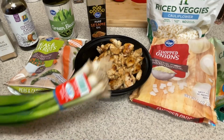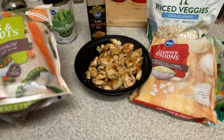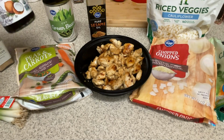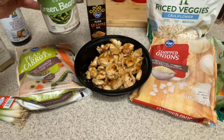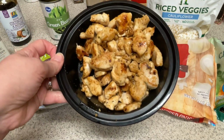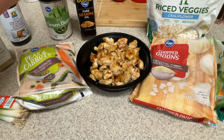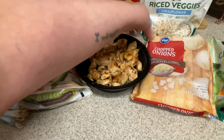The other lunch I'm going to have this week is going to be chicken fried rice, cauliflower rice. I have some peas and carrots, some green onions. We have some garlic powder, coconut aminos. I like to use this instead of soy sauce. I have some cut green beans. The original recipe I will link down below does not call for green beans, but I love to have green beans in my fried rice. Sesame oil, some chicken, just diced up chicken, and then some chopped onions.